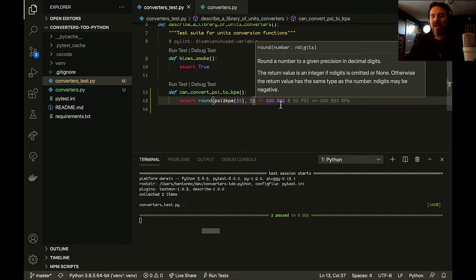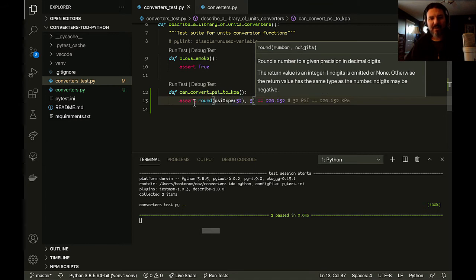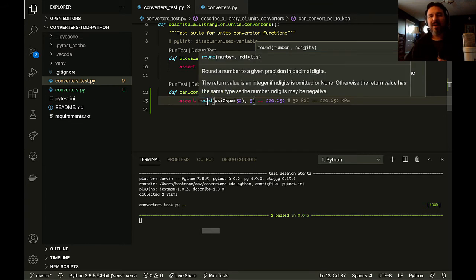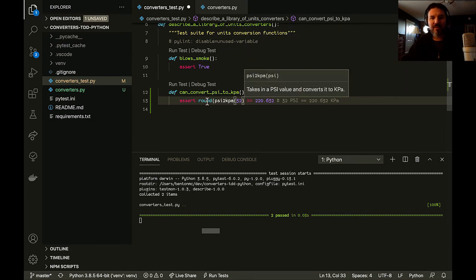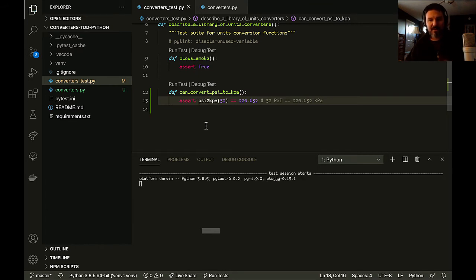Me personally, I don't like to add additional steps in my test because I feel like doing that might add additional sources of potential errors. If I type something incorrectly there, that could be a problem. So I'm going to get rid of that, and I'm going to save this.